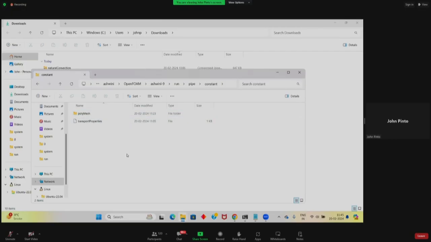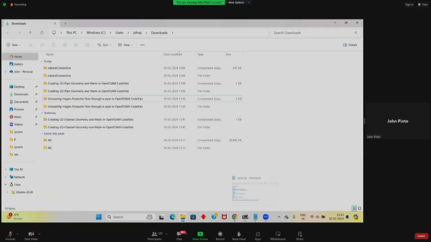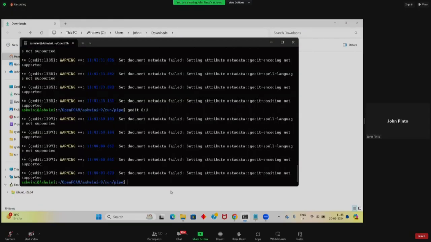That is, we need to specify what the viscosity is. To edit that, I can open it here, but I will show you how to open it from the terminal. My transportProperties is in the constant folder. To open that, the command will be gedit space constant / transportProperties.